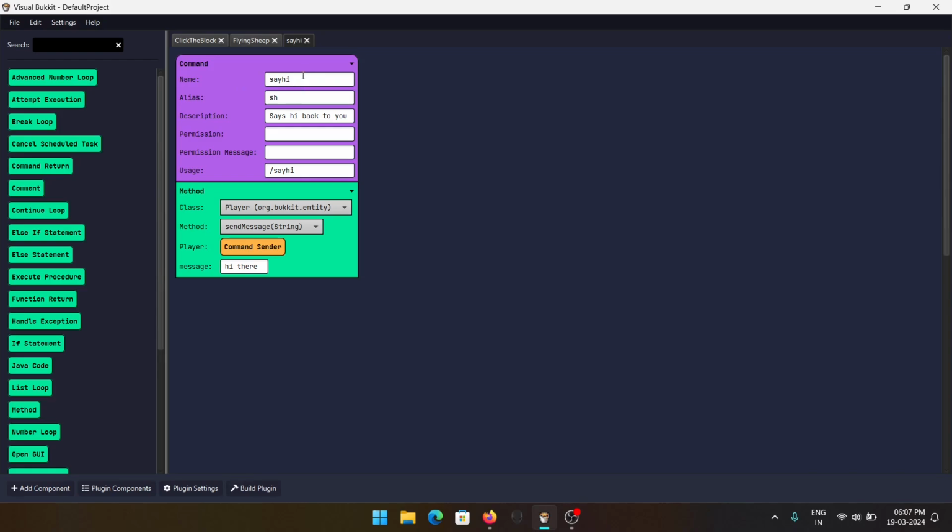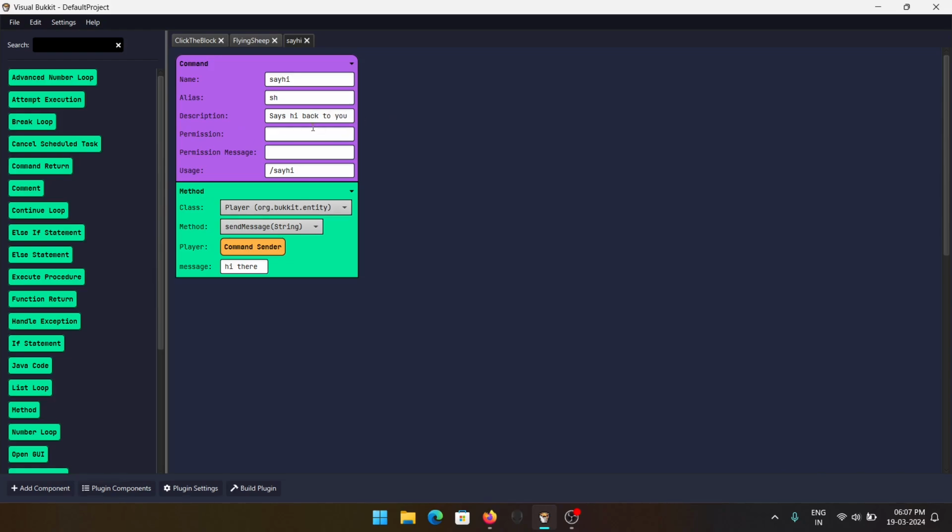So now let's just have an example. In a command you have all these properties. This thing right here is the name of the command, as it says right here. You don't actually have to use a slash, it's just directly this thing. And so whenever you run /hi, say hi is 1, this thing is fired. Then alias is the other thing that you can run to run the same command. So if I run /h, then this code will be run again.